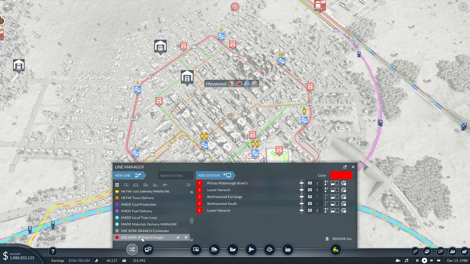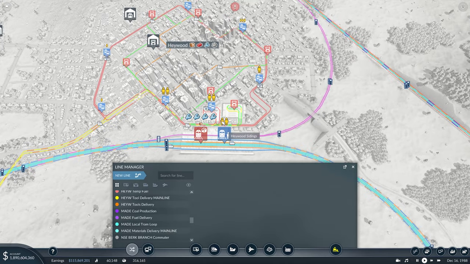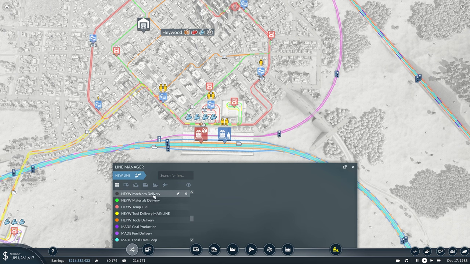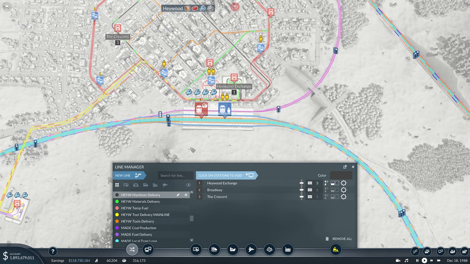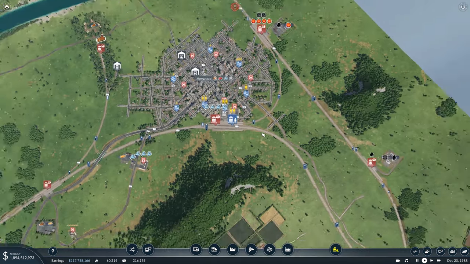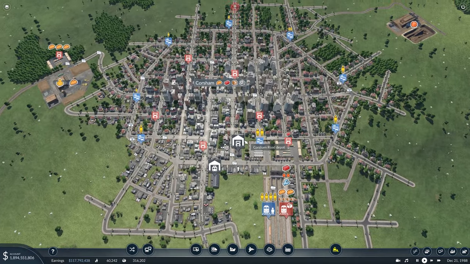First of all, machines. Right, new line. Hayward machines delivery. And that is going to go once we find it. Hayward machines delivery. There. To there. To there. And obviously at Hayward Exchange, we are just picking up machines and unloading nothing. There we go. Right. God, everyone wants machines, don't they?